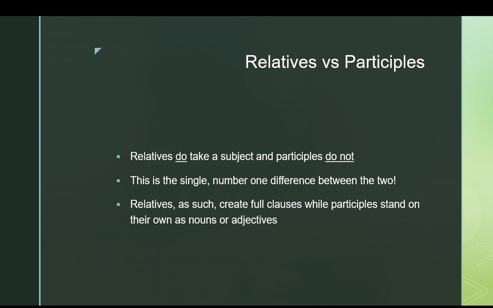Grammatically speaking, remember a clause is a subject and a predicate. A participle does not have those. If you parsed it as a verb, it would just be a predicate, but it's not really a verb grammatically. Grammatically, it's either a noun or an adjective, so it's just a subject or part of a subject, or I suppose part of a predicate, but it doesn't have a full subject and a full predicate. A relative is fully a verb, so it's a predicate, and it always has a subject, which means it's always the full clause. It can always act as a grammatical unit.